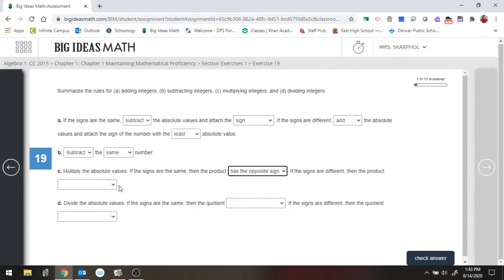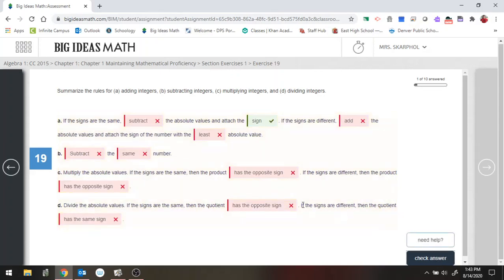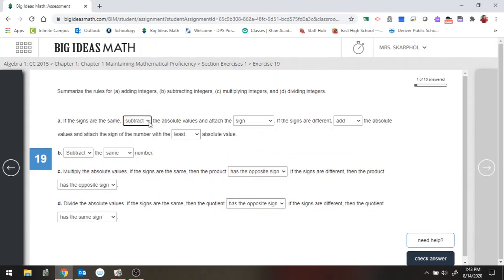So you're just going to select from the drop down to fill in. And then I'm going to go check answer, and just by picking things, I only have one of them correct. I can go back then and I can change my answers to what I need.